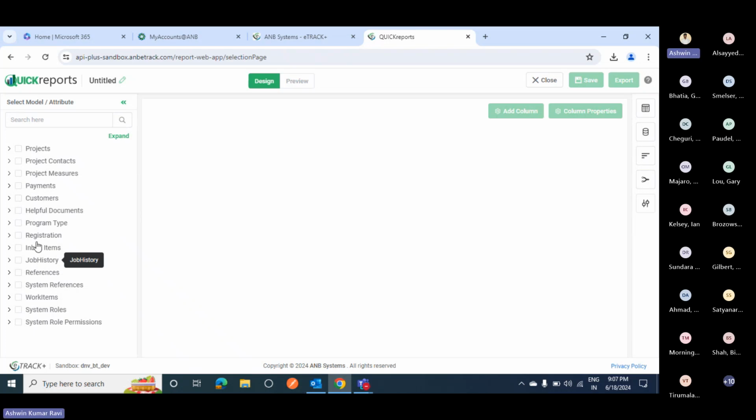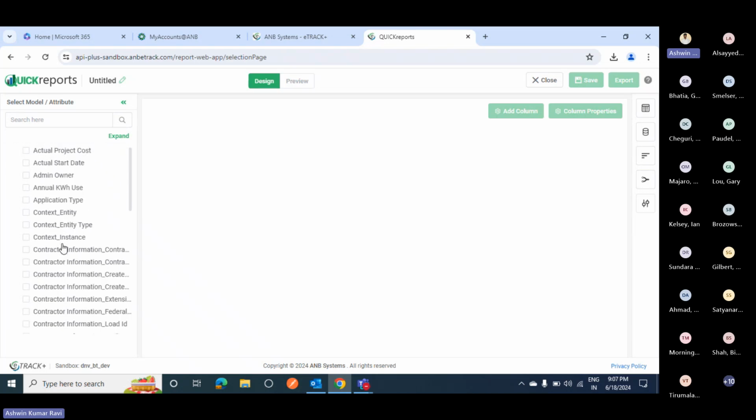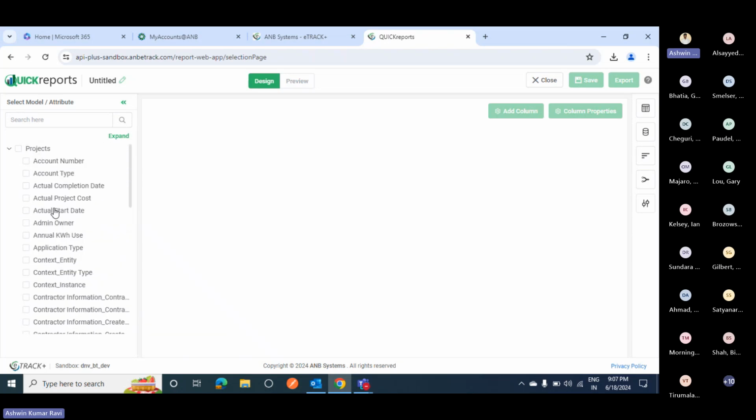To create a report like the example I just showed you of the project details, customer and measure details, here in the projects model it will list down all the attributes which we want to add to a column. We can expand this projects model and select what all attributes we want.